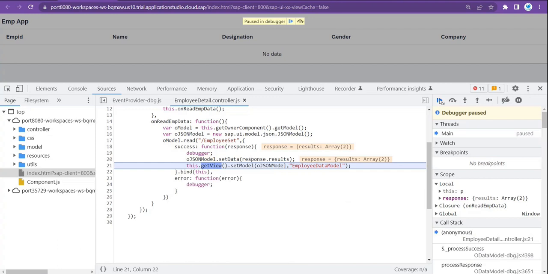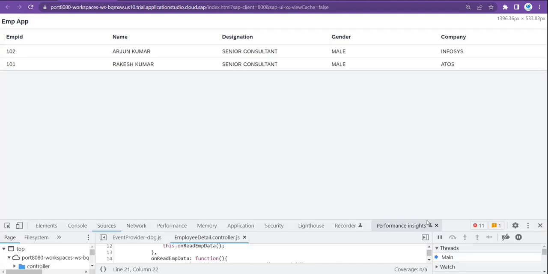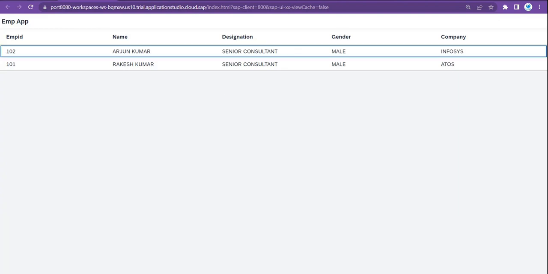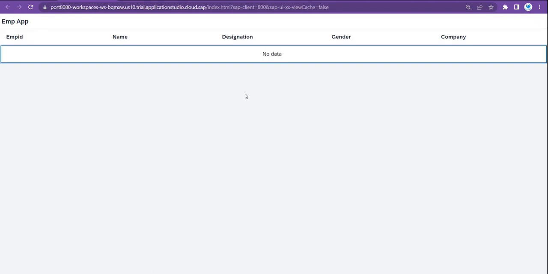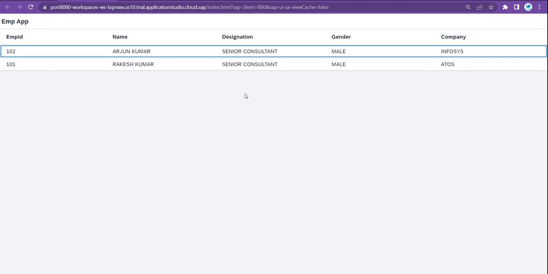And now finally, we have to set that model on the view. See, I still have the same response. But the difference is when we bind it through the XML, that entity set, at that time you can see one busy indicator, right? But you can't see it when you do it from the controller side. So that is one default behavior when we do the actual oData binding. See, you can't see any busy indicator. Simply, we see a blank screen at the start, and after a couple of milliseconds, the data will appear.